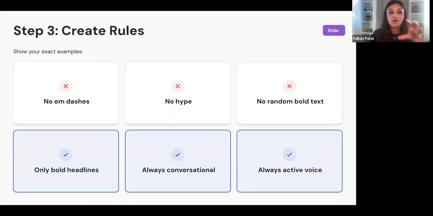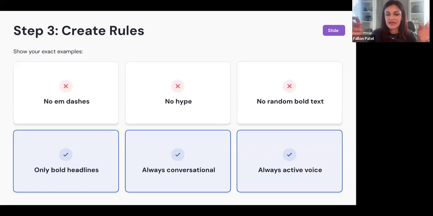The next thing, you will want to create rules. This is where it has the instructions, and I don't know if you've used AI for quite some time now, but sometimes you can see when blog posts are written by AI and they have those weird emojis, and it just looks like it's not thoughtfully curated, and when somebody sees that, they just skim over it. You really don't want it to do that, so you would want to give it instructions like you do not do certain things, so you remove those M dashes. Those M dashes are those long hyphens.